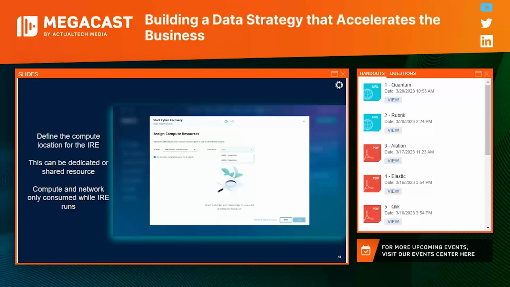A compute environment is going to be the location of the IRE. So this can be a dedicated or a shared resource. And the compute and network are only consumed while the IRE runs, right? So we can essentially create a temporary environment that we tear down afterwards and utilize for other things that might need compute or network resources after the fact.